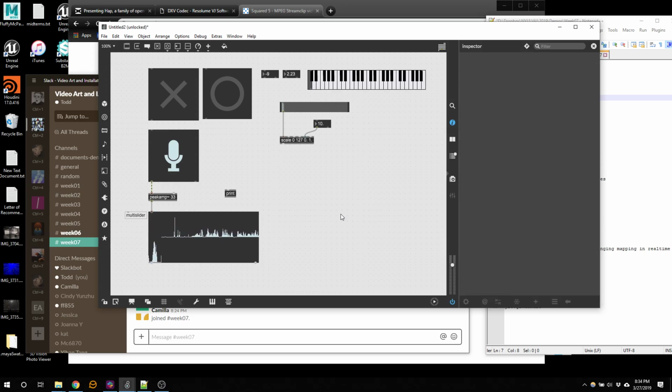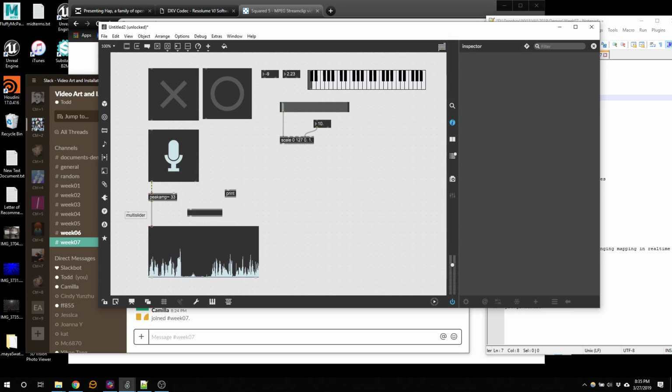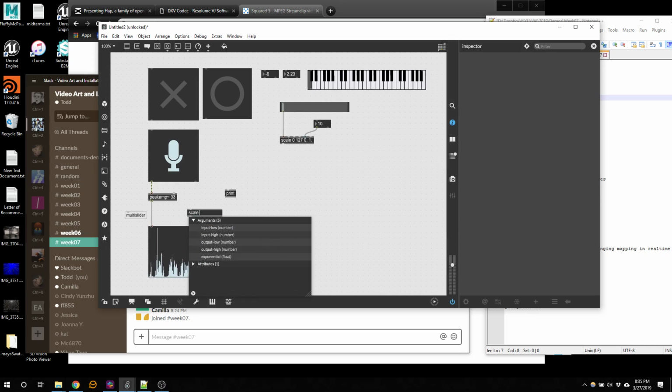So now it's better representative of the space I have there on the screen. All right? And then we can also see that I'm actually not hitting 1. And if I really want to get the most fidelity out of this, let's go back to using that idea of scaling. And what we'll do is we'll do a new scale object. And it might seem stupid, but I'm going to go from 0 to 1.